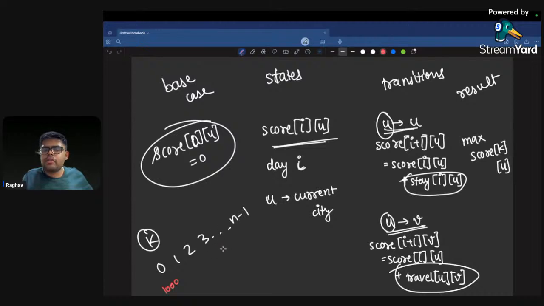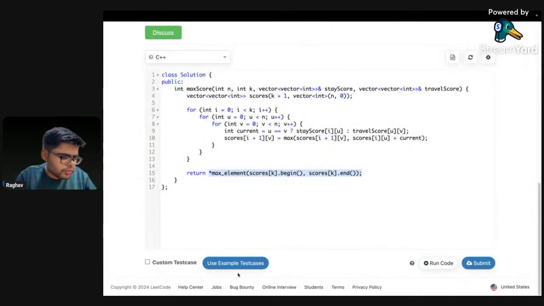Let's say for city 3, it is 1,050. For city n minus 1, it is, let's say, 1,200. So whatever is the maximum of them would be our answer. Yeah, we can either travel to another city or stay in the same city.